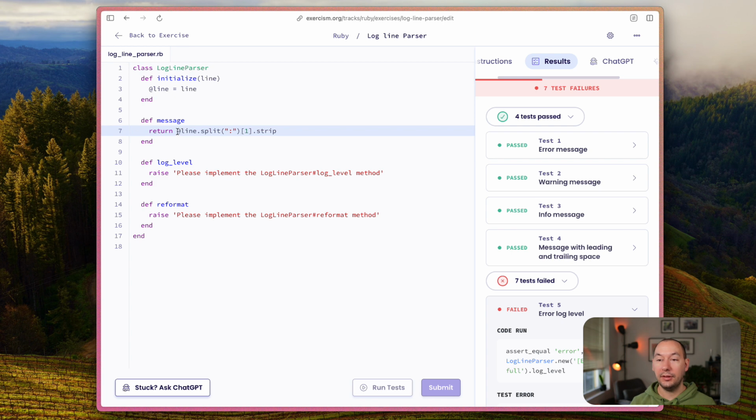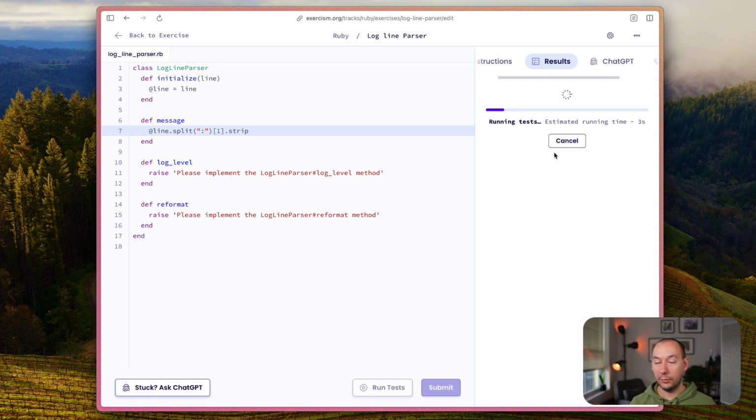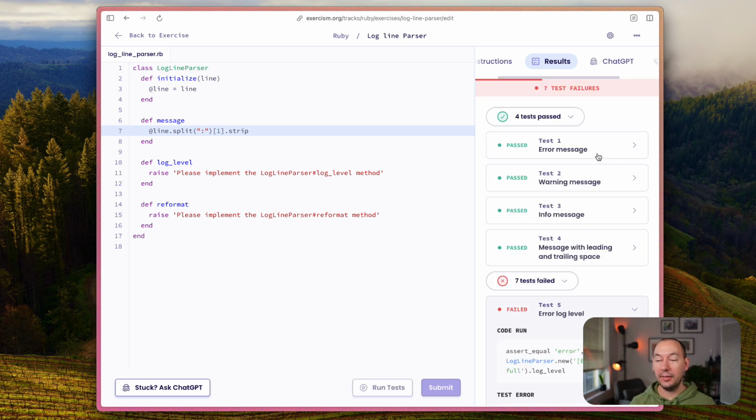I just put this in here to show you this is happening. But with Ruby, we do have the implicit return. We know that the last line of a method gets returned, so there's no need to have a keyword in there. I follow the rule that if you don't need it, don't use it. So we're going to take that out and run the test one more time. Our 4 tests should still pass. So that's pretty good. Error, warning, info messages all seem to be fine.